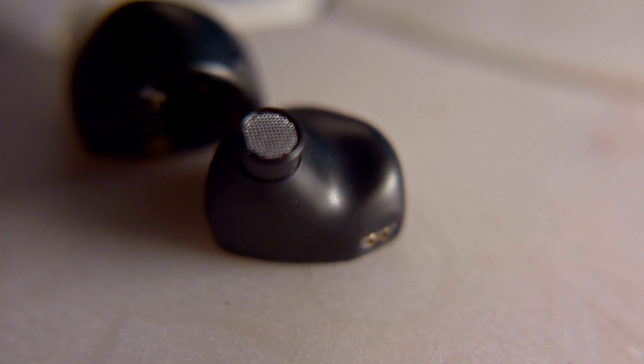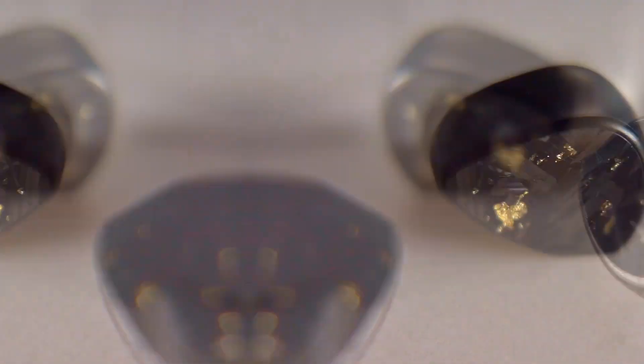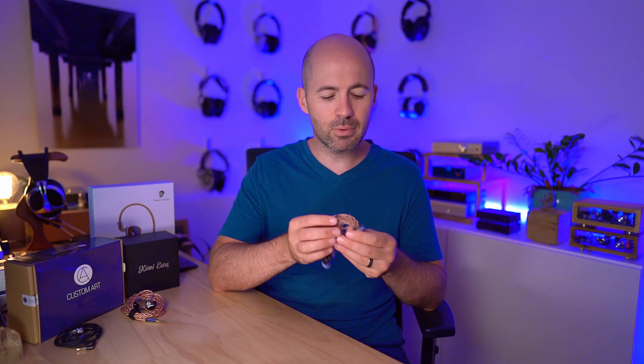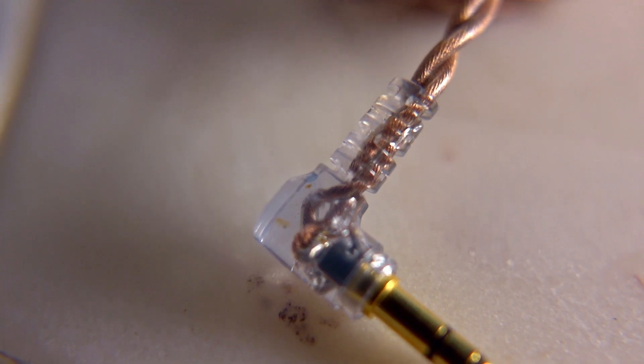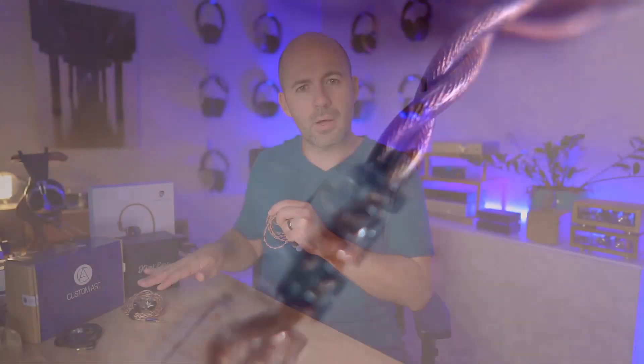The Shuoer uses a slightly different design of shell — a metal shell — and it's a lovely, high-quality feeling design that feels extremely well made and also very comfortable, perhaps not quite as comfortable as the acrylic models but still very very good. You get an excellent cable which is kind of a halfway point between the other two — thinner than the Kiwi Ears Orchestra's, using a browny-bronze color instead of bright copper, but not quite as thin or as black as the Custom Art 3x3.